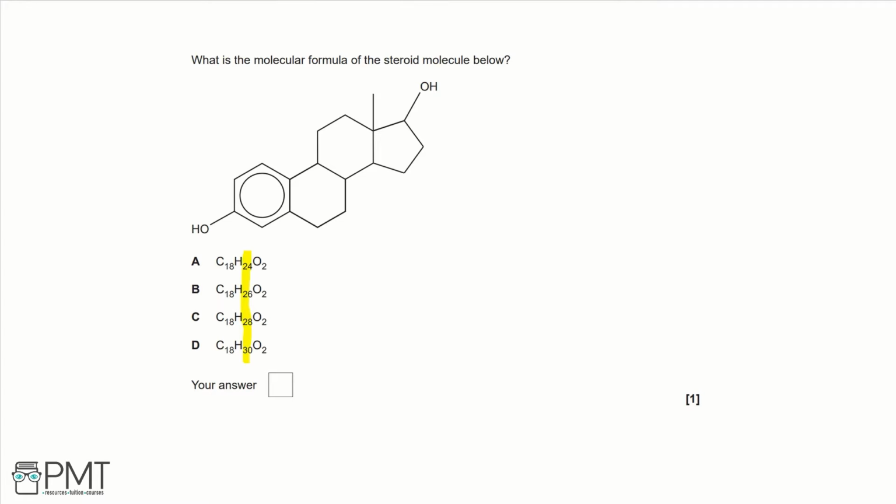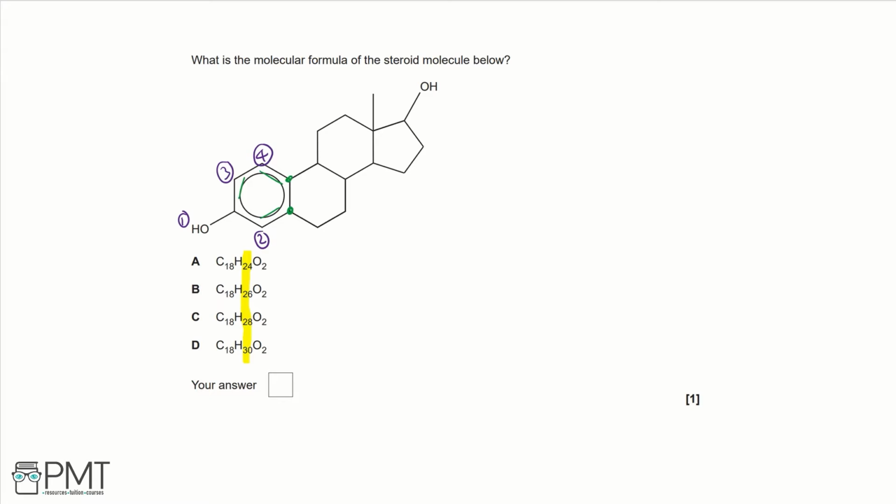So let's number our hydrogens in this steroid molecule. We have 1, we have 2, 3, 4 on the phenol side group, and then the rest of it is a cycloalkane. So we need to look for each carbon needs to have 4 bonds attached, and where it doesn't, we need to draw on the hydrogens. But these 2 carbons would have had a hydrogen, but because it's bonded to another carbon, and this is a phenol where you've got alternating double and single bonds, that means that these carbons aren't going to have any hydrogens attached, and this is a common point where students might trip up.